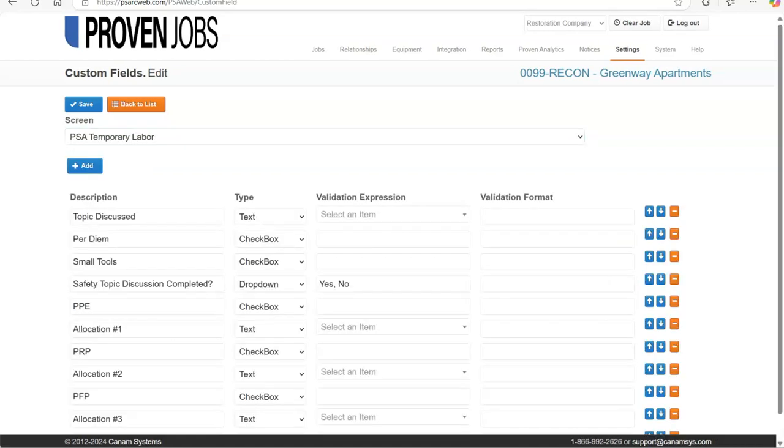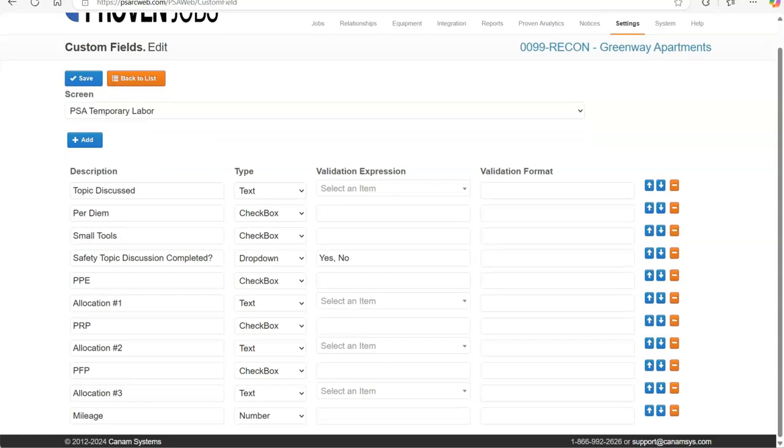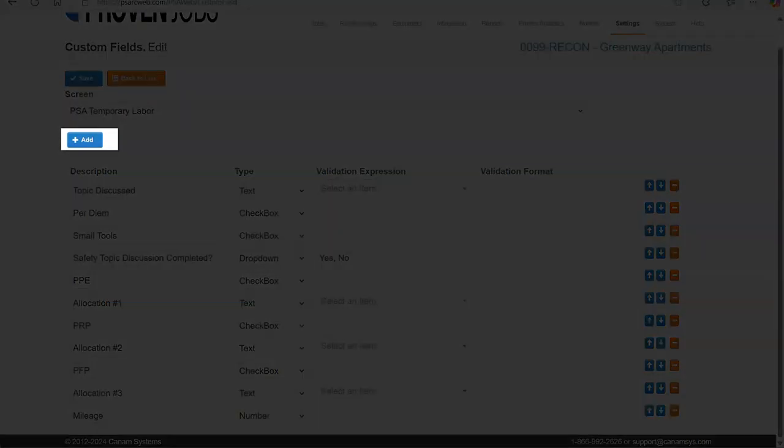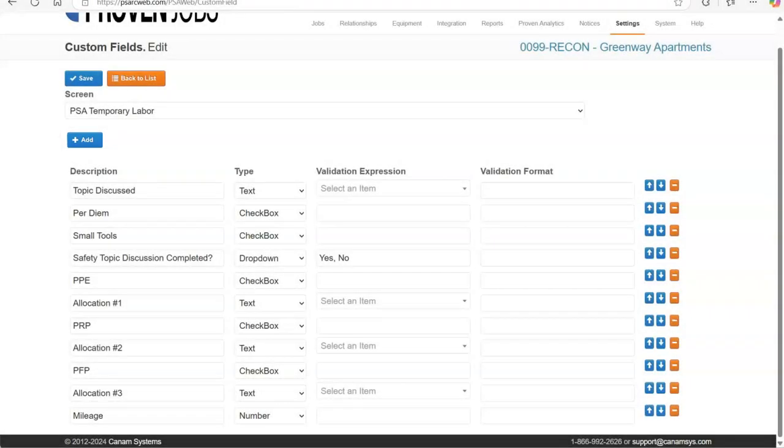So I'm going to select that, and it's going to go ahead and basically, in essence, populate a list of custom fields. Some of them will already have been enabled on your database when the feature has been established on your Proven Jobs web database. Now here you can add additional custom fields if needed, or you can leave it as it comes established on your database. And those will be available on the mobile application as well as Proven Jobs web system when a temporary time card is created.